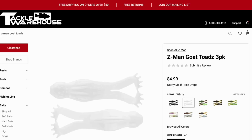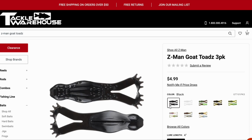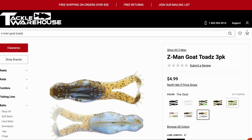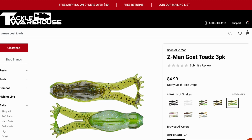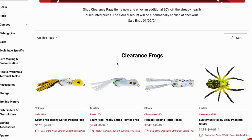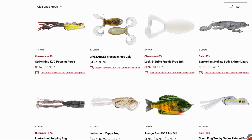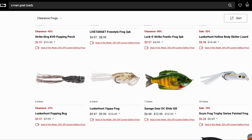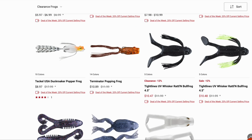Z-Man Goat Toads. Now this one isn't on sale, but it's made of that Z-Man material. You get 3 per pack. They're only $5. It will float a 5/0 Mustad Grip Pin hook. And comes in black, comes in white, comes in some of these chartreuse belly colors. I like this copper truce color, and it comes in the bluegill color too. So at least if you're around bluegill, sometimes I like these colors with a little bit of blue in them. Again, they're not on sale, but that's the style I've gone to instead of these hollow body frogs with the kicker feet. I just find that the goat toads last longer, and they're just a really good deal. There's nothing against some of the other frogs with the kicker legs. It's just kind of the direction I've gone in.